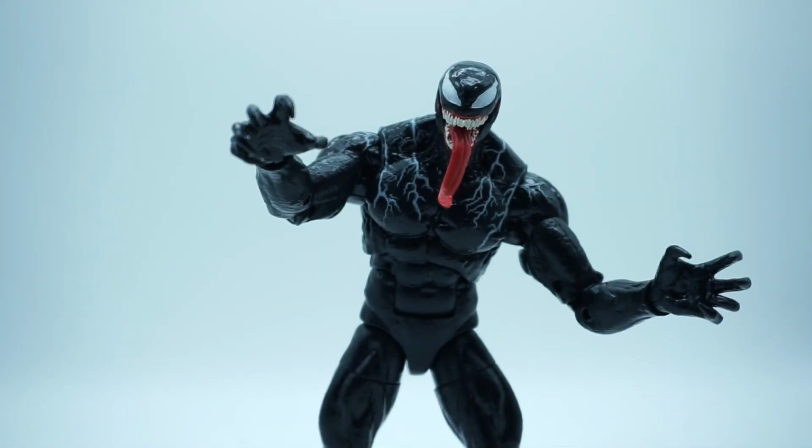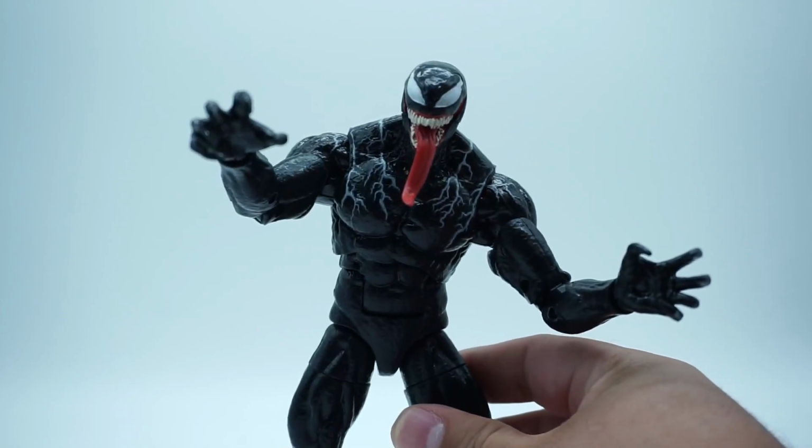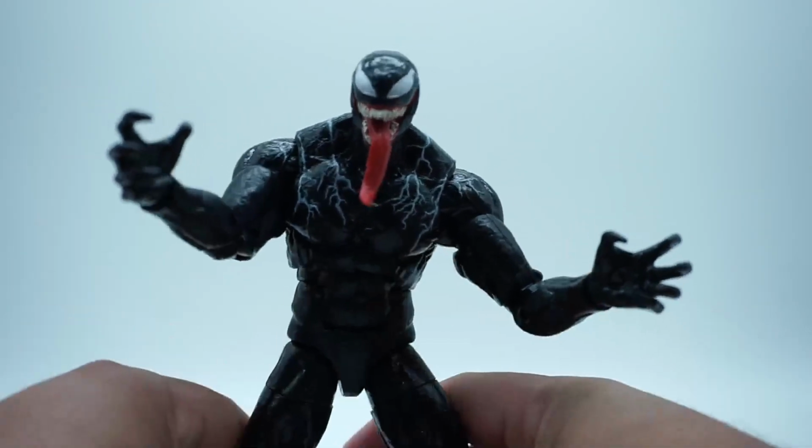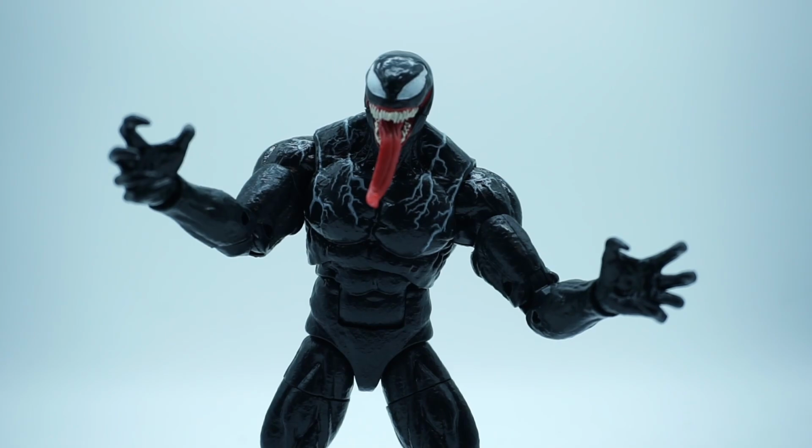Not the best work by Marvel Legends, but 7 out of 10, pretty good. If you can get it for 25 bucks, I definitely think it's worth the buy just for the figure itself and the alternative head. And he's a pretty good size. He's definitely bigger than a standard figure for sure, which is really good. So all things considered, 7 out of 10, I think it's pretty well deserved.